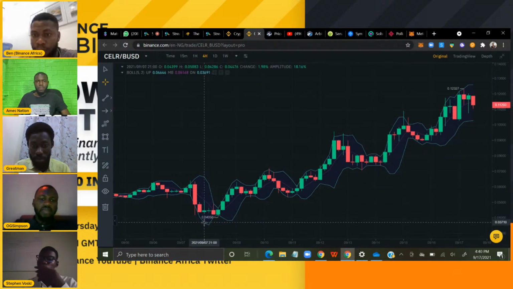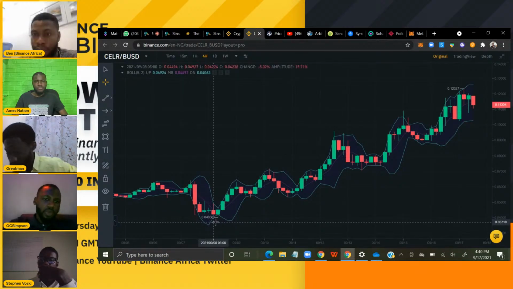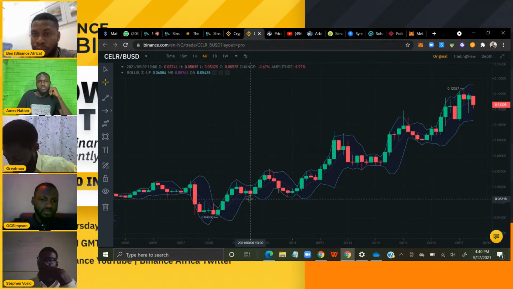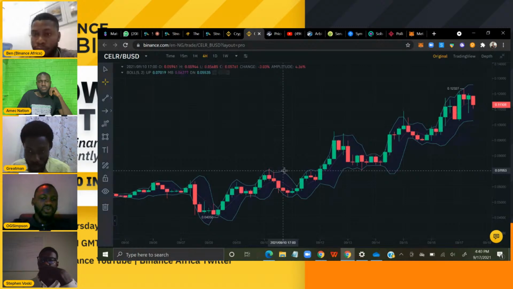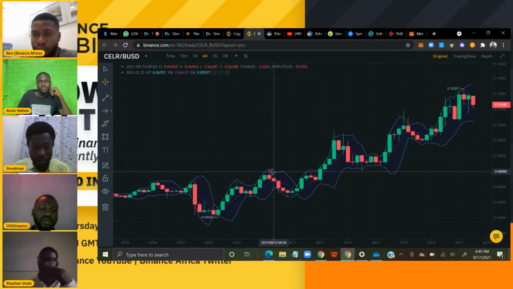You can see that the band squeezed there. The upper band and the lower band came together there to form a squeeze. Now you can see the next candle pushed towards the upside. The second candle pushed towards the upside. The third candle, we use as our entry, because in crypto you don't just jump into the market. You need a confirmation that you are not seeing a fake out.